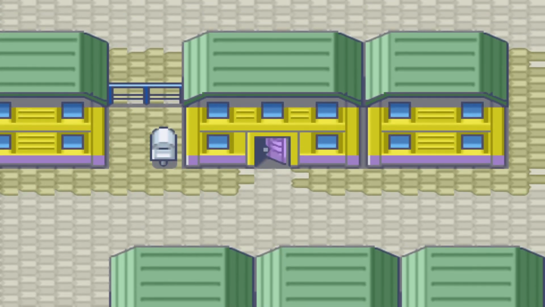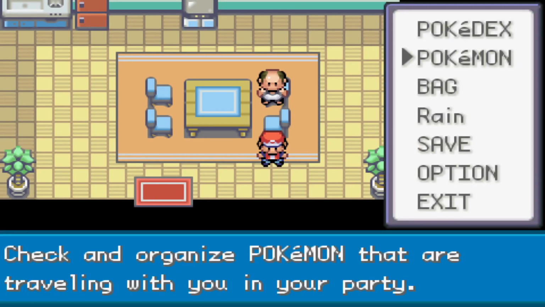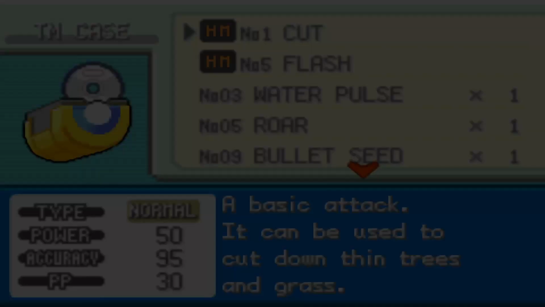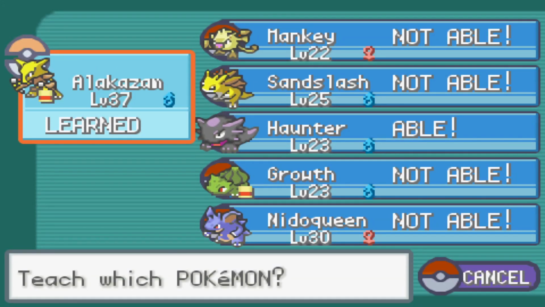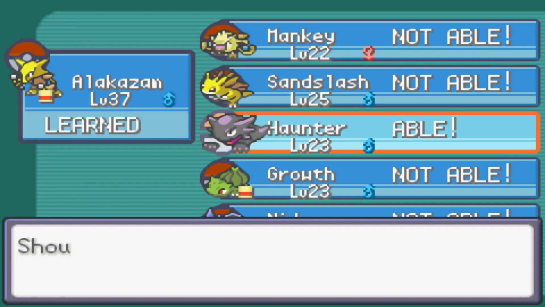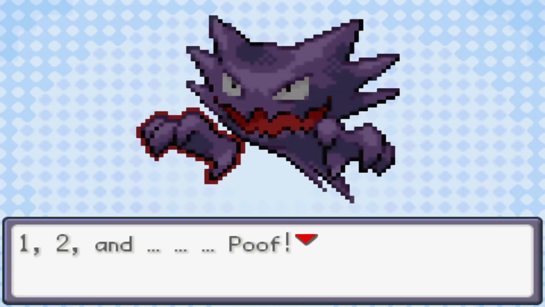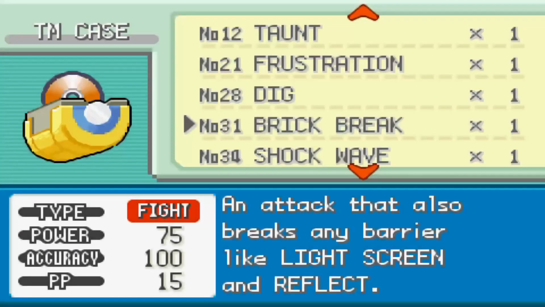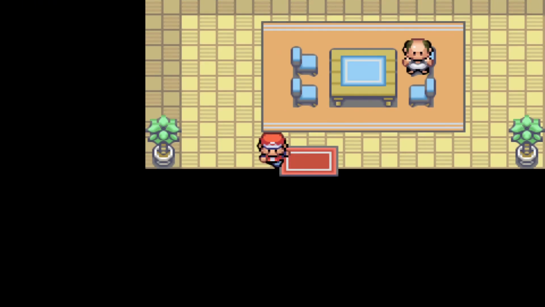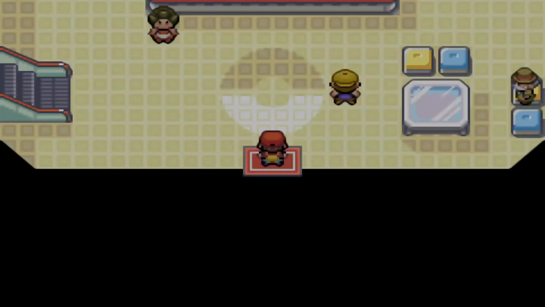Mr. Psychic House. Wait, don't say a word, you want this. Bruh. Already have a Pokemon with Psychic, so... Oh! That's good! We're done, Sprite. We don't have to worry much. Why did I give Hunter that? Better. Better something than nothing.